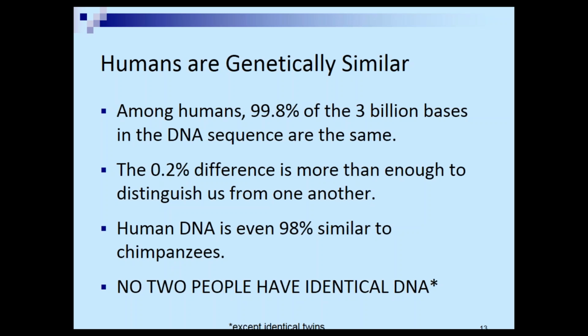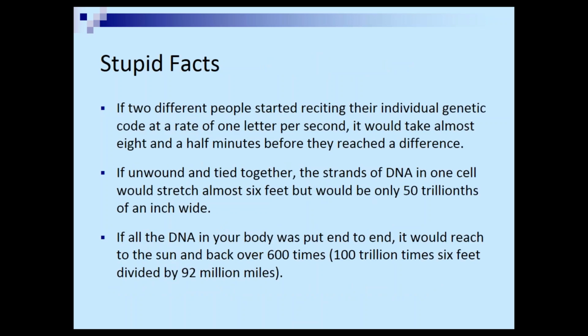But for forensic science purposes, we don't care about the weird mutations. We don't care about the areas that are the same among all individuals. We care about those areas of DNA that are different and don't really cause much of an effect. There are locations in our DNA where Garrison and I know we're going to be different, and we know all humans are going to be a little bit different in these areas. So that's the area that forensic scientists focus on. Not the 99.8% that's going to be the same. We focus on the 0.2% that's different.